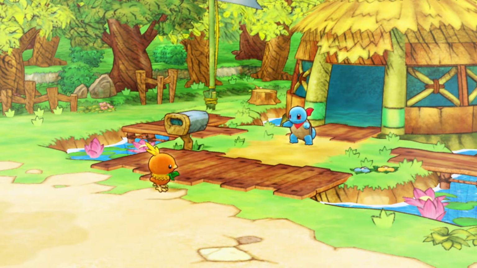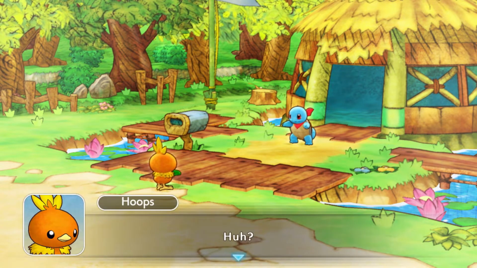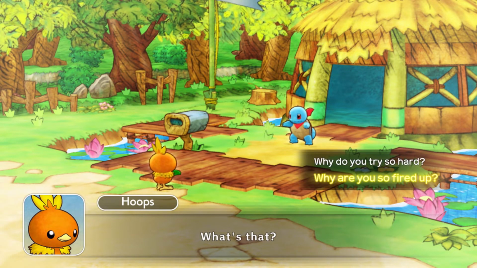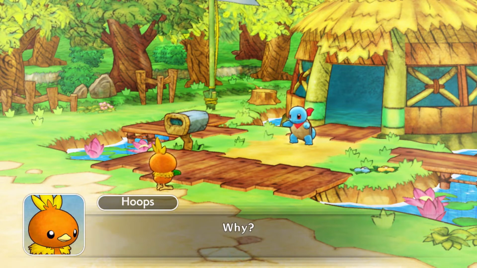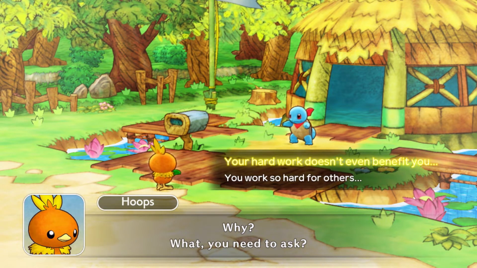After Pelipper vomits some letters? Huh? What's up with you? Listen, Hoops. There's some Pelipper who's supposed to... Huh? What's that? Why don't you let me have my cereal? Why are you so fired up? Why? What do you need? Or what? You need to ask?